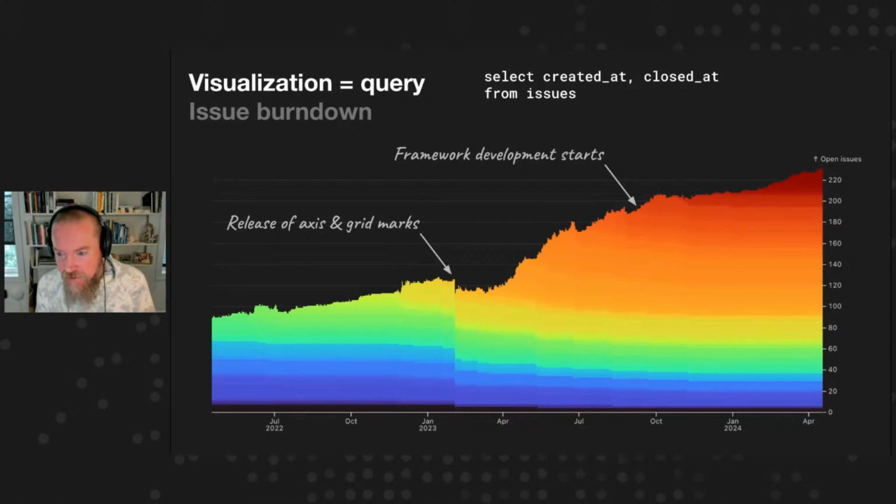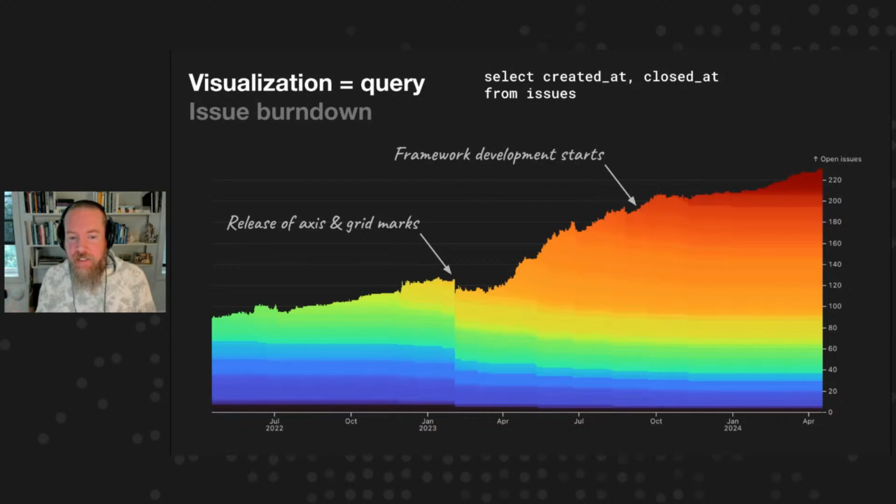The drop that you see there in February of 2023 was a pull request adding axis and grid marks to Plot. And this single PR closed more than a dozen feature requests because people love to have custom axes and grids to do their charts. I think that's actually a personal best for me in terms of number of issues closed in a single PR. And some of these were long-standing requests, right? The blue and dark purple ended up being closed with that PR.